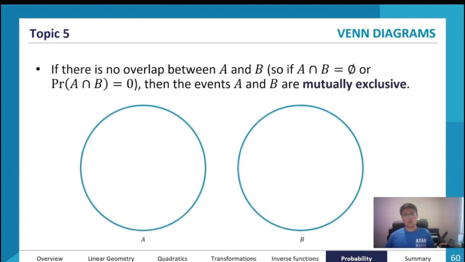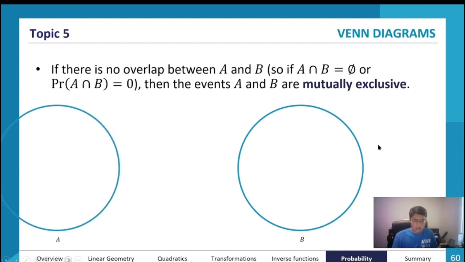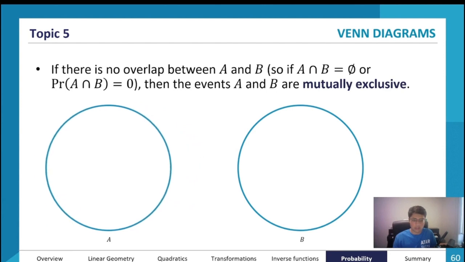All right. We also have this idea of mutual exclusivity. So if we don't have A and B overlapping, so that means that there's no part of A that's also a part of B, that is, the intersection of A and B, the overlap between A and B, is part of the empty set, so it has no elements. Essentially it doesn't exist, then that means that the events A and B are mutually exclusive. So you might have a question in the textbook asking you, are A and B mutually exclusive? And you'll just have to use your knowledge of the sets A and B to prove that A intersect B is part of the empty set, or the probability of A intersect B is zero. Okay, there's a depiction of what I mean by mutually exclusive. They clearly don't overlap.